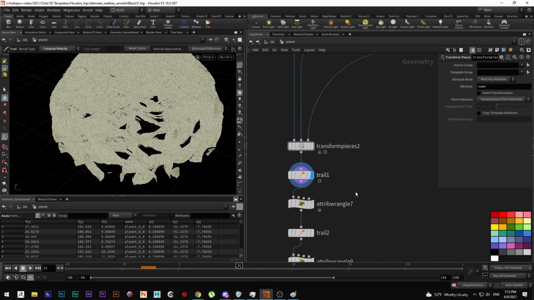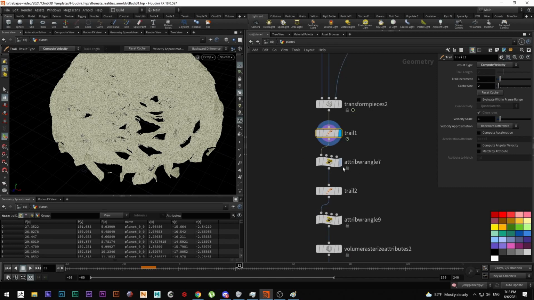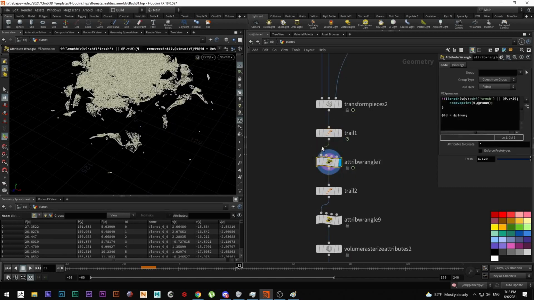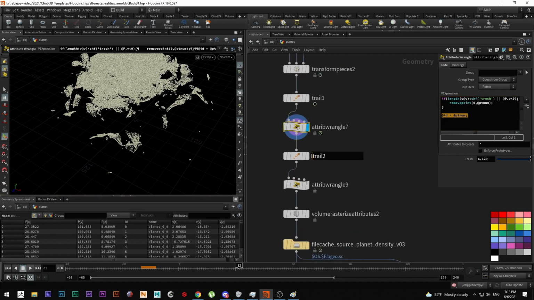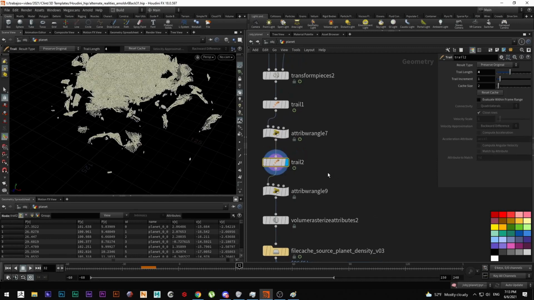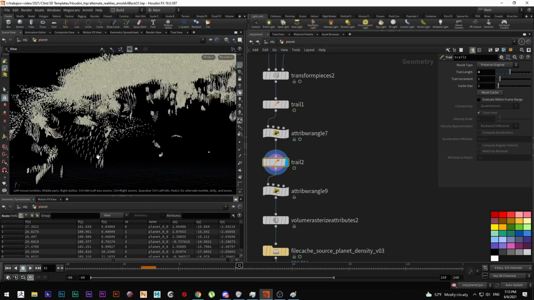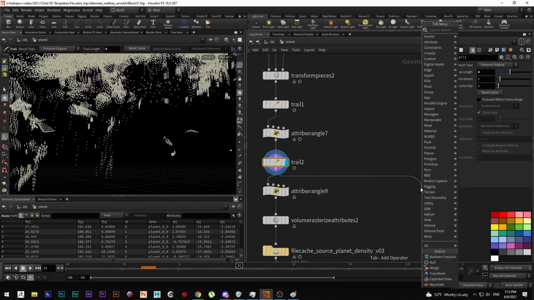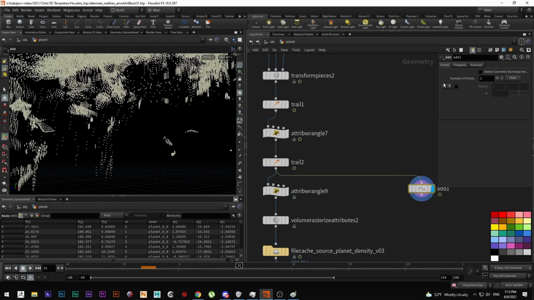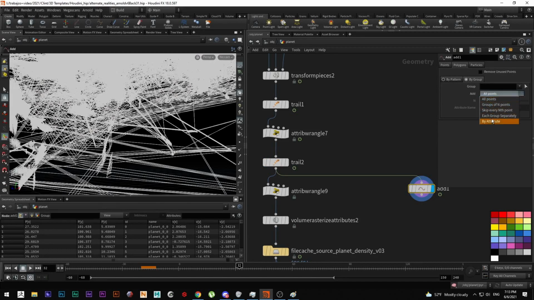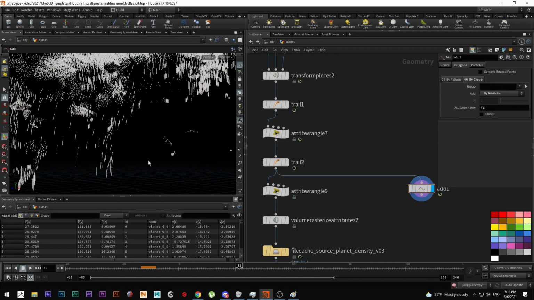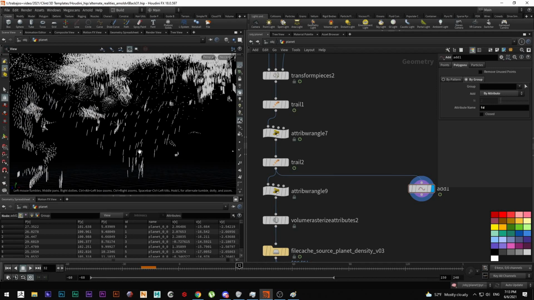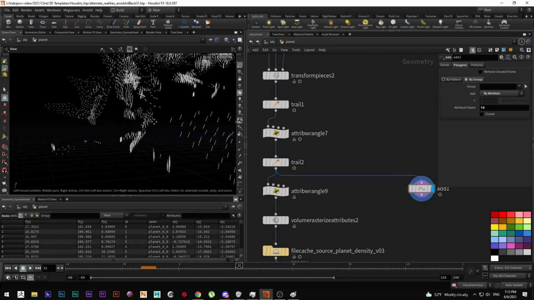This is important if I want to, after computing the velocity, create an ID. The ID is based on the point number, and if the point number doesn't change, this won't flicker when I trail them together. In this case, I didn't add them, but if I wanted to add them together, I could just go by groups, say by attribute, and write ID. See, the point didn't change, so nothing gets mixed together.